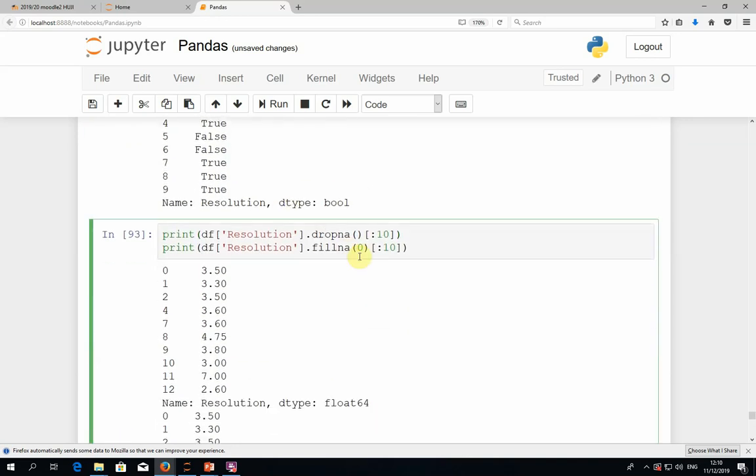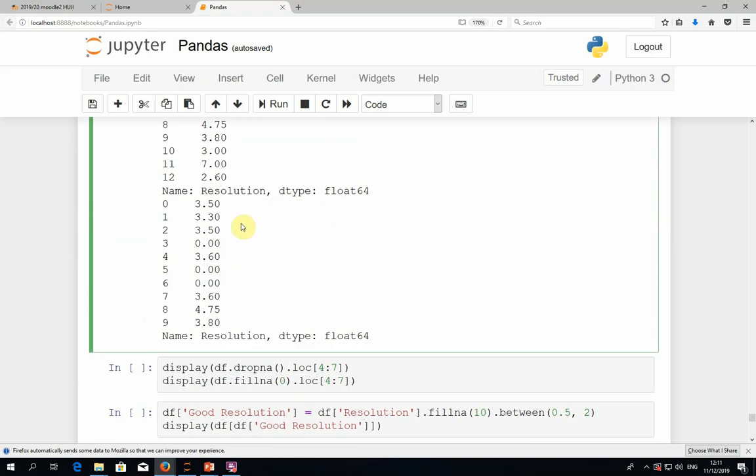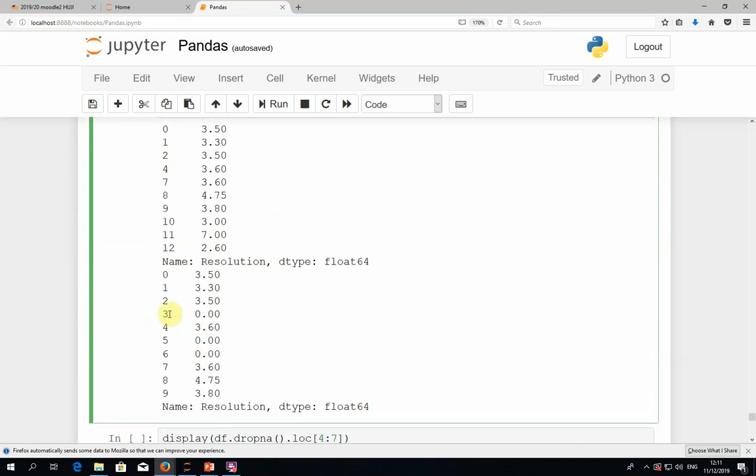And another thing we might want to do is just to treat the missing values as some kind of default. So we may say that everything that is missing, by default, we want to treat as 0. And for that, we have the fillna function, which we can give some default value, and everything that is missing will be assumed to be this default value. So we get a new series, and you can see that everything that used to be NaN is now 0.